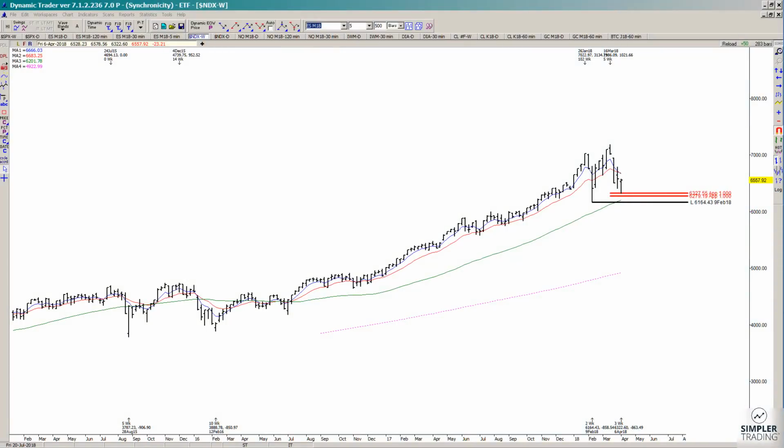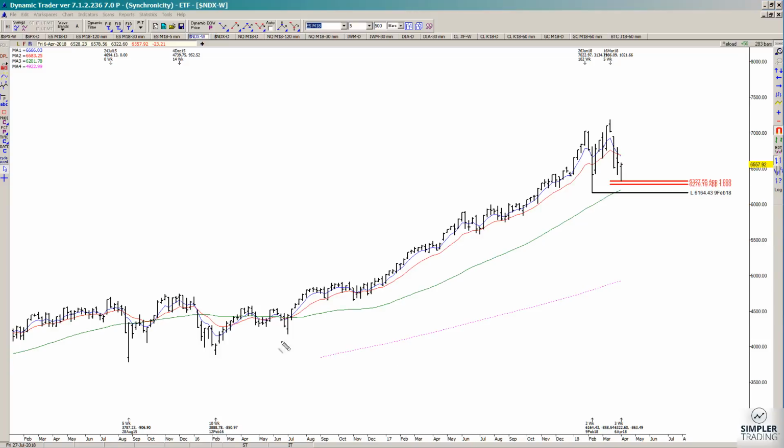Okay, in today's video we're going to take a look at the symmetry in the Nasdaq cash on the weekly chart. This is something that we have been watching, and if you look at these prior swings, they all kind of look a little bit similar, don't they? Well, I've taken these prior declines and then projected them from the recent high to look for possible support.